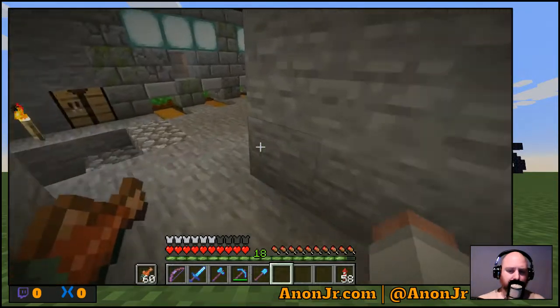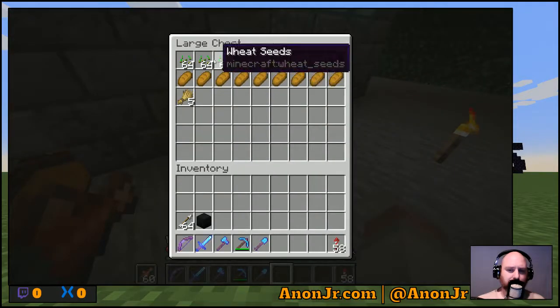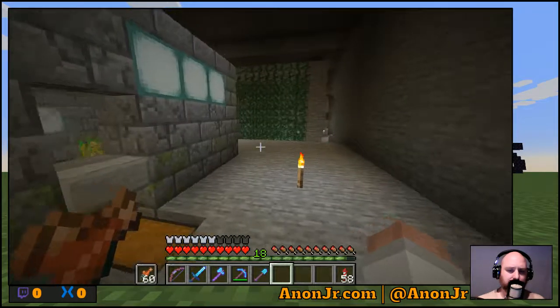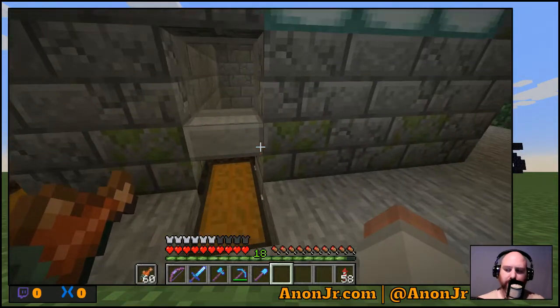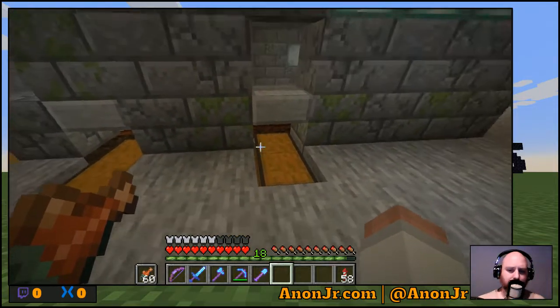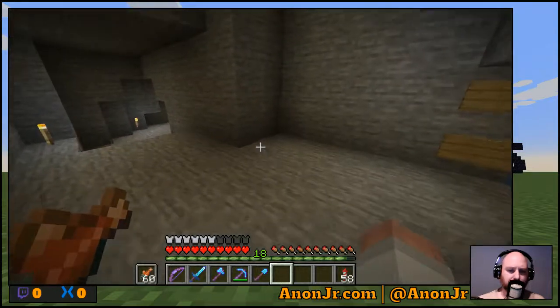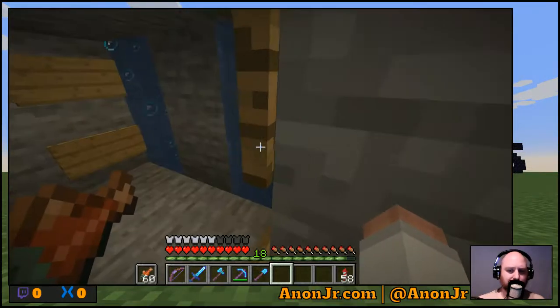Notably, coming back up here to these guys, the wheat farms produce a lot of extra wheat seeds. And in 1.14, we have the composter. The composter will take wheat seeds and other foodstuffs that we might not need, and it'll generate bone meal out of it. Now, I do get a fair amount of bone meal from the skeletons that drop out of that mob dropper.